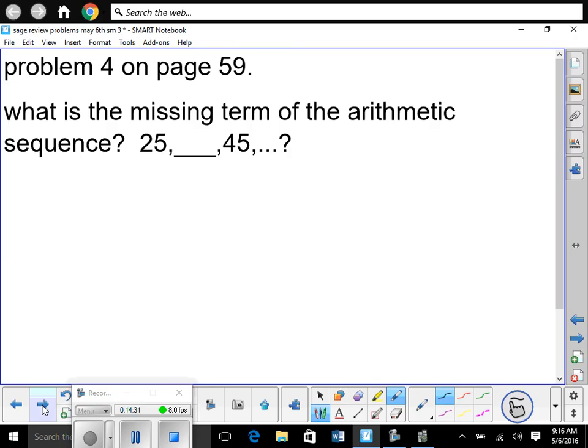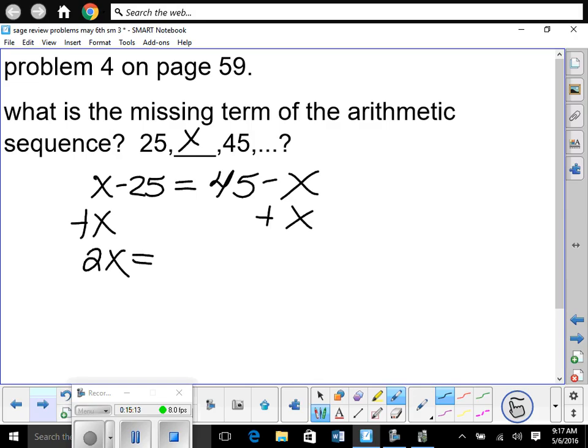Yes, this page is exempt, but like I said, this is your only review, so that's why we're just going over a few together. What's the missing term of the arithmetic sequence? So are we missing this? Now remember, if it's arithmetic, then there's a common difference is what I'm trying to get at, right? Common difference. So will this better be equal to this minus this? Isn't that true? Won't it be a common difference between? So this is a true statement. X minus 25 better be equal to 45 minus x. Then it's just solving for x. So we're going to add x to both sides.